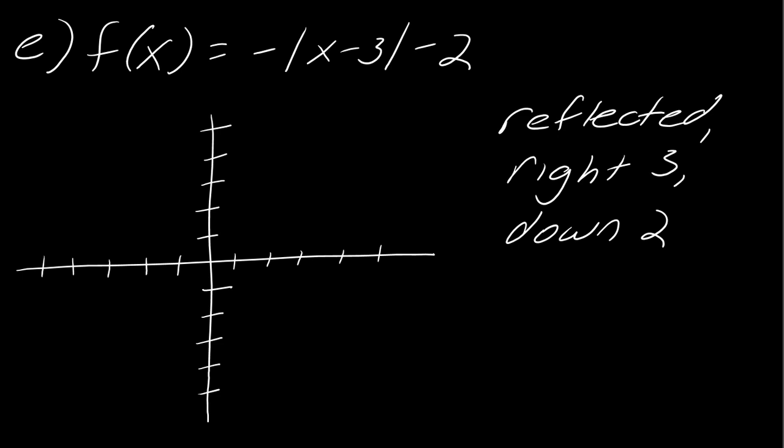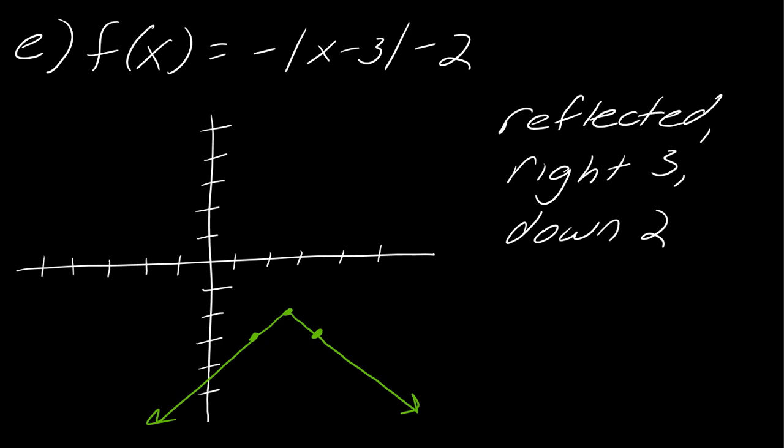Okay, so now how do we graph in this sense? I'm going to go to the right 3 and down 2, just like I would have before. Now here's the only other adjustment that we need to make. Previously with absolute value, I would go out 1 and up 1 in each direction, right? And now, since this is a negative, instead of going up, I'm just going to go down. So I'm just going to go out 1 and down 1 in each direction. And then that's it. That's all I have to do to get the reflection part. It just changes the way that I'm going with the points. And then once again, bada bing, bada boom.